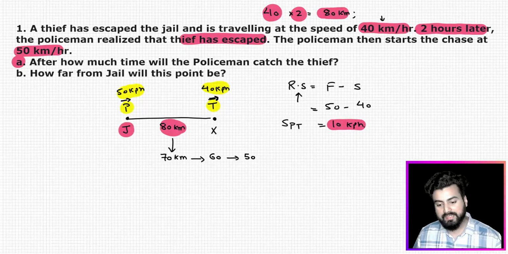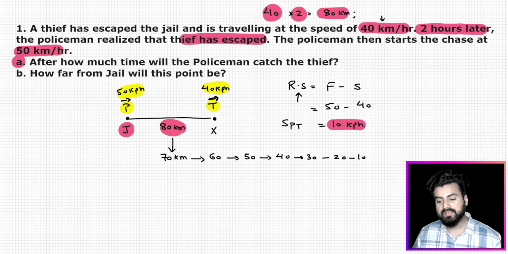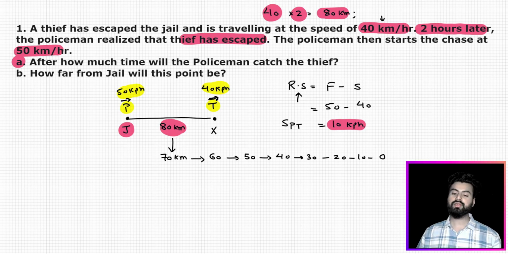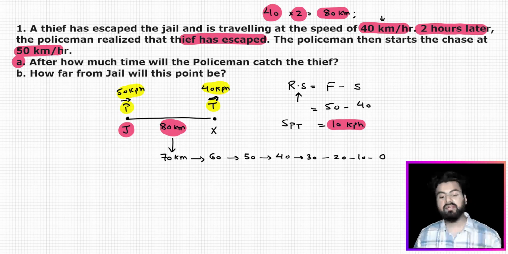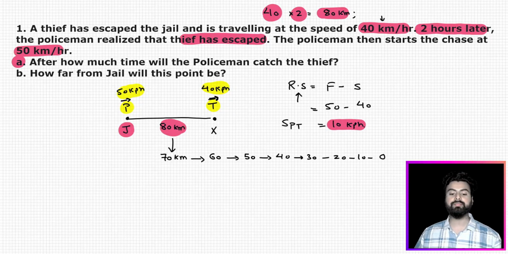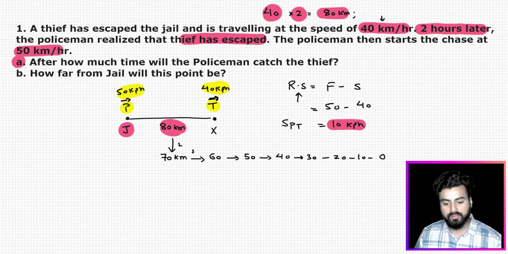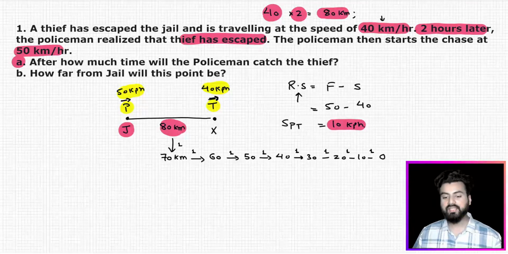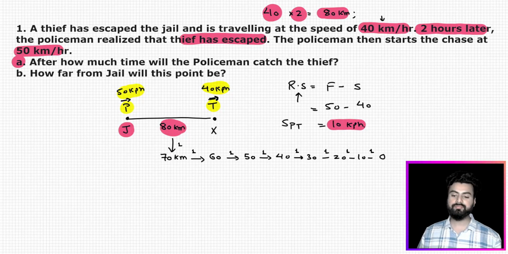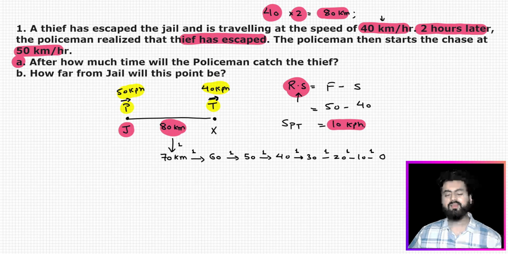And once I keep on moving like this, I'll keep on doing this until the distance is 0. So if you try calculating how many hours are required at this relative speed, just count 1, 2, 3, 4, 5, 6, 7, and 8. So this way, it would take 8 hours. This is the conventional way of answering this question. Once you were able to calculate relative speed, you could have answered this question in no time.